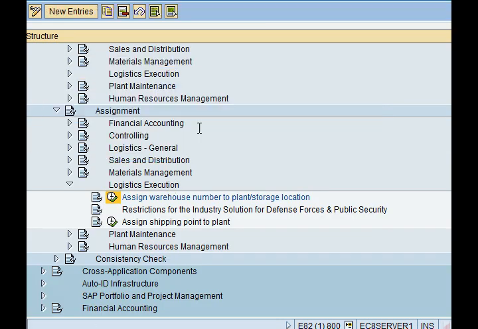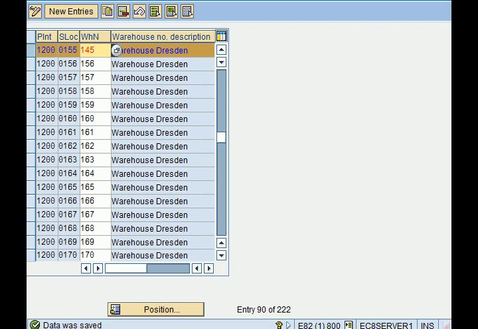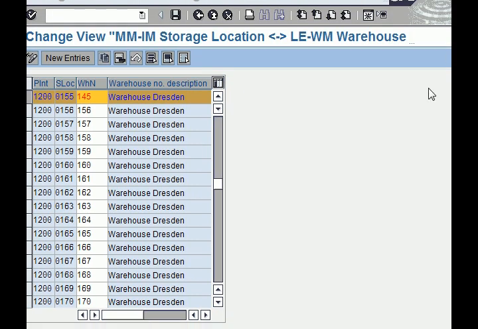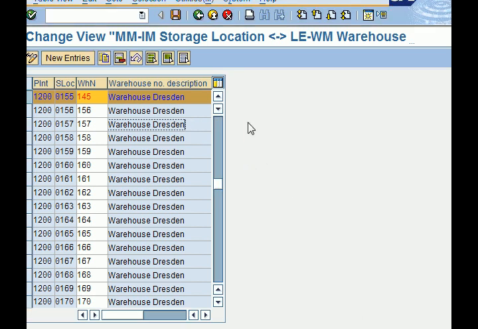It asks me for a request, and there my data is saved. So what we've just done is we've created a new warehouse and assigned it to a plant storage location combination in customizing, and we have seen how the system does not let you assign more than one warehouse to a specific plant storage location combination.